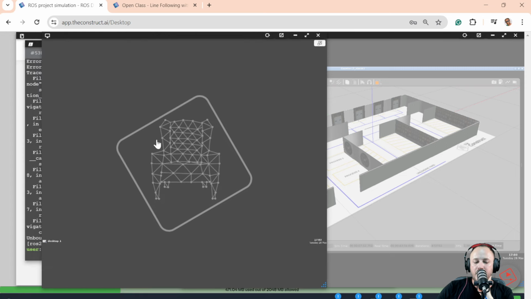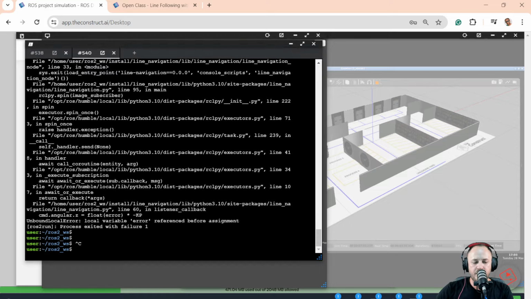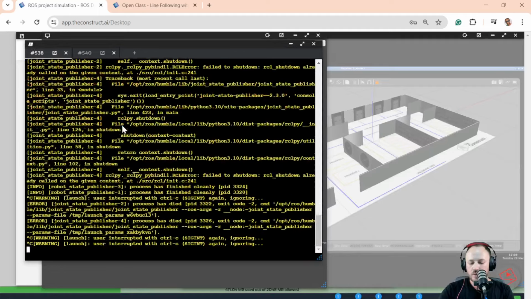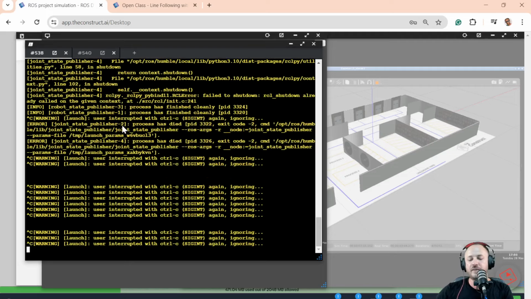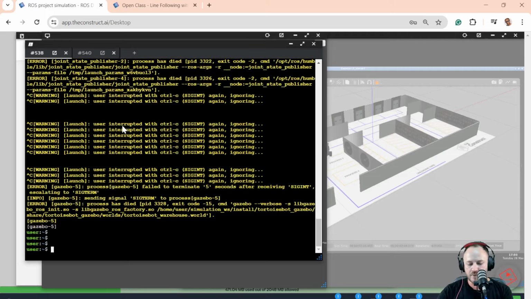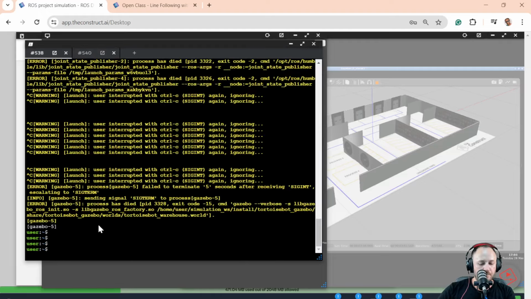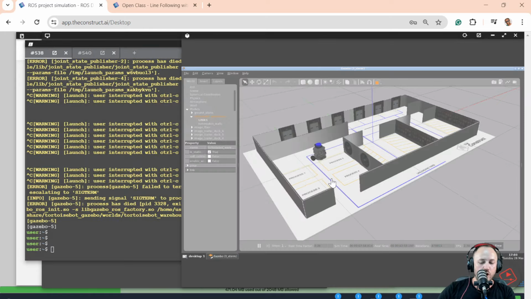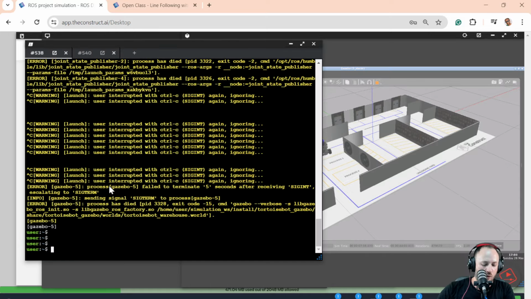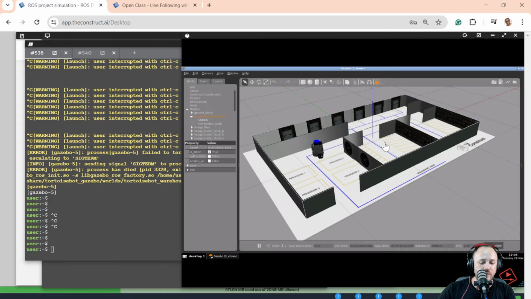Let me do one thing. Let me rerun this, because this can happen, but this is not the behavior that we should be getting. So let me restart everything. By the way, how to restart everything? Just close the program, close the simulation. In case your robot goes crazy like this, don't worry, just stop the simulation. You are going to see that even after pressing Ctrl+C, maybe the client doesn't die.